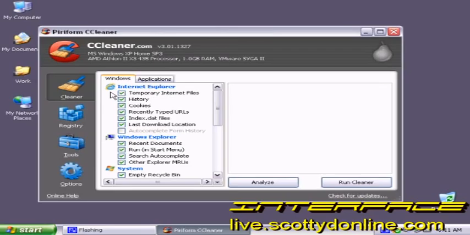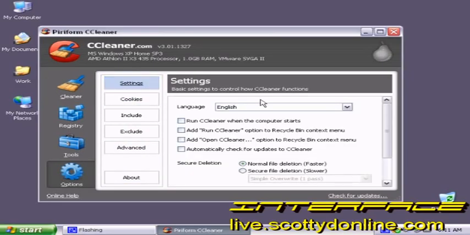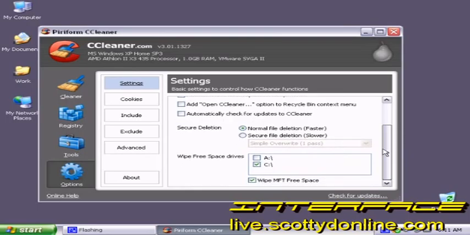First of all, let's go through some of the options that you might want to set up for CCleaner. Take a look here at the Options menu. Here are the settings. You can go through and change different settings with the program. You can run the cleaner automatically when the computer starts by putting it in the Start menu. And of course, here's the Add Run Cleaner that we already saw in the installation process, and we opted not to do that.